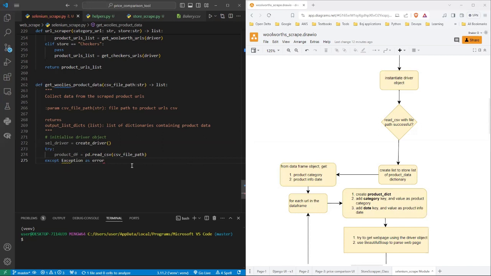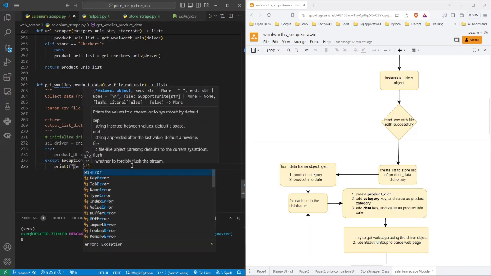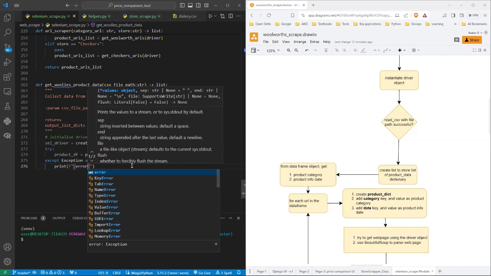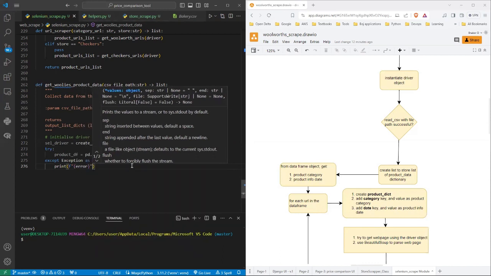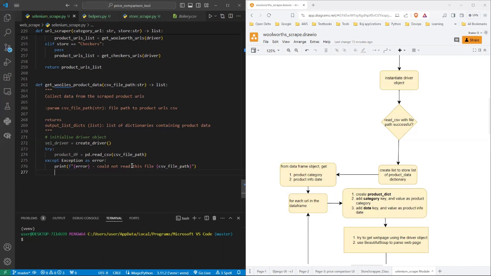And then we can say print, f-string, just like before, error, we could not read this file, and we put in the CSV. And that will just end the whole process.